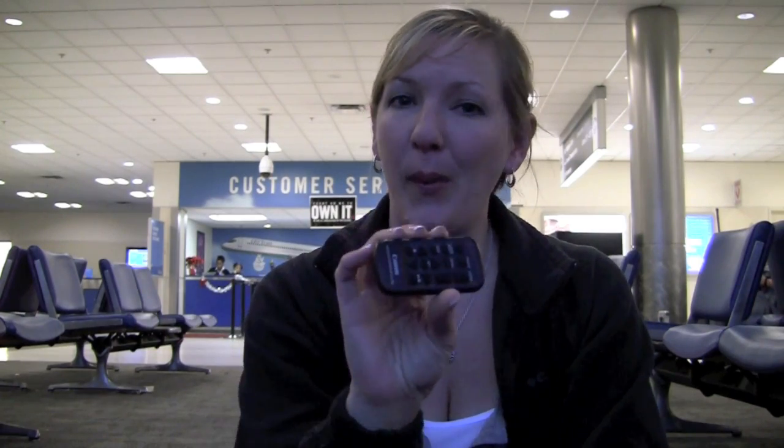This is, of course, the cable, the USB cord, to upload videos to my MacBook Pro so I can do mobile video editing. I have a small 13-inch MacBook Pro with iMovie installed, and that's how I edit all my videos on the go. And of course, last but not least, is my handy-dandy camera remote.